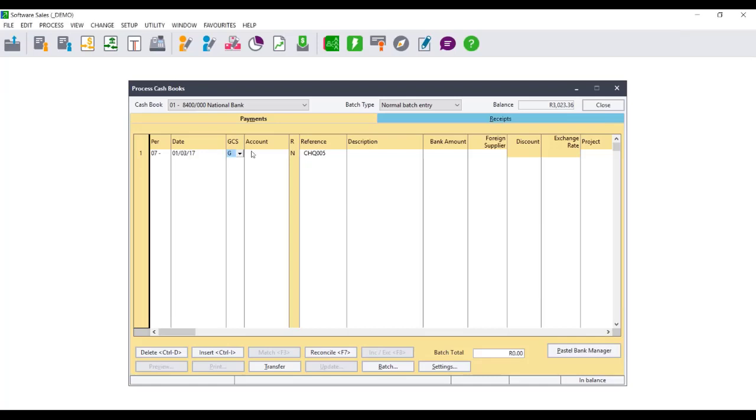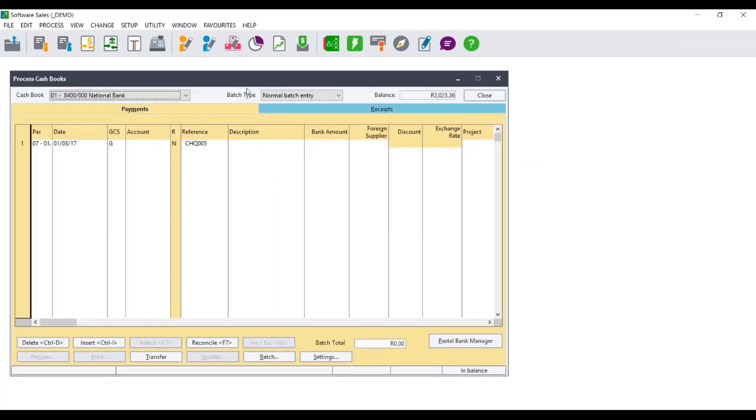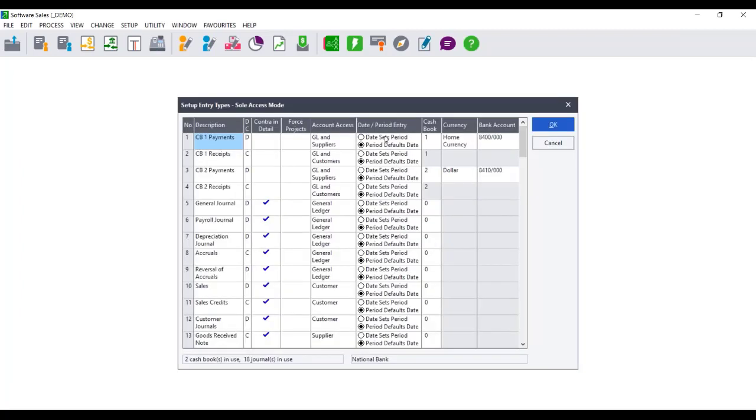If, however, you want to prevent this, you can do this by going to set up entry types. Make sure you have sole access mode. And guys, here you can change your entry types to date sets period. So if, for example, I'm not going to change all of them, but in this case, you would choose to do that. And you say, okay, if I go back to my cash book now, and I try to process out of period, it physically will not let me because I cannot change my period.